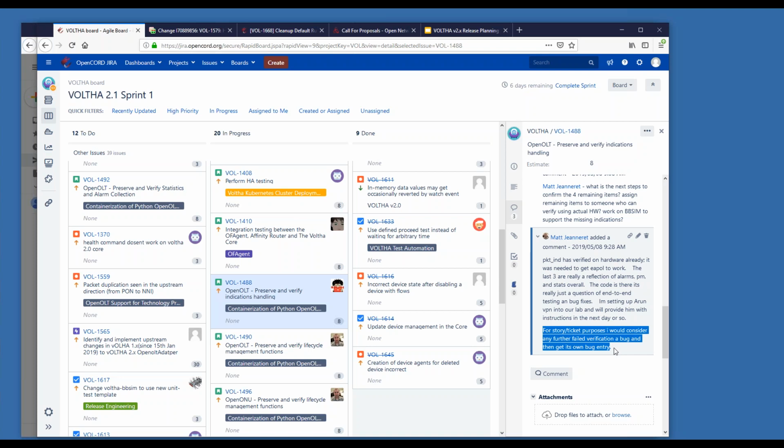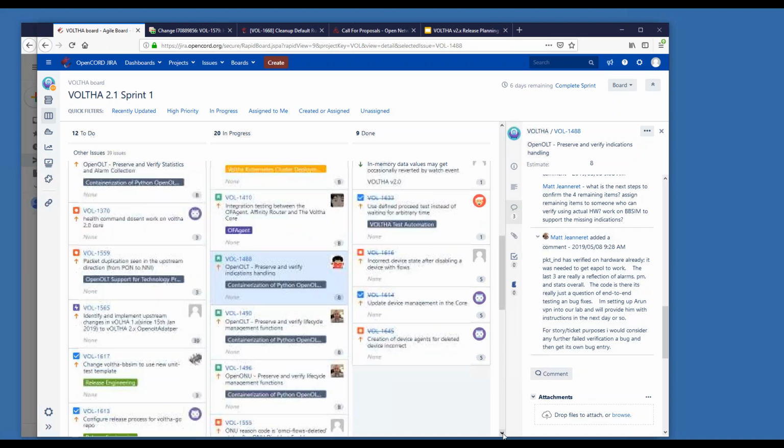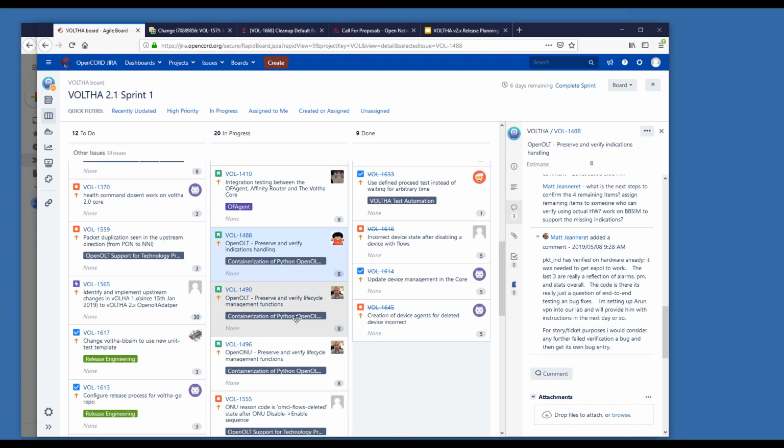Yeah, so that's a good question. This one and the next two, I would almost say it's better to just do whatever discovery is done and then open bugs because of it for more specific issues. The lifecycle one and the next two as well. Really, it's just a matter of verifying what hopefully should already be there, and then if it's not, open a bug.